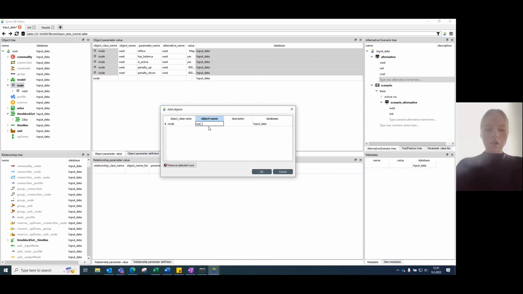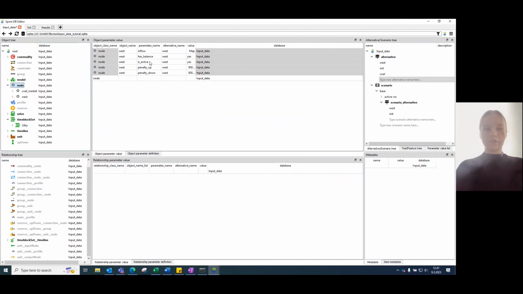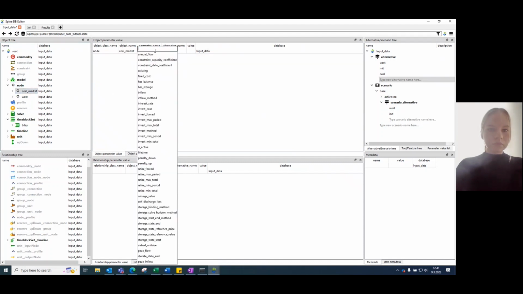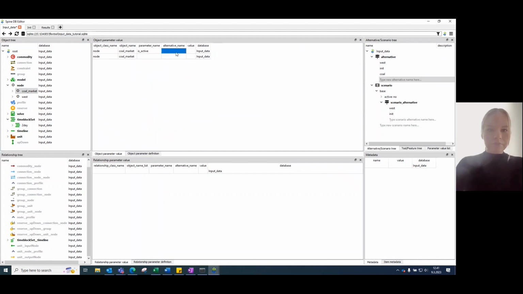So this is where the commodity coal will be sold, where it can be bought. And for this one, we just need the isActive parameter.